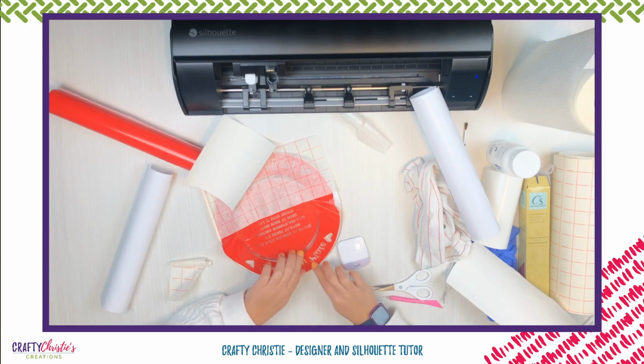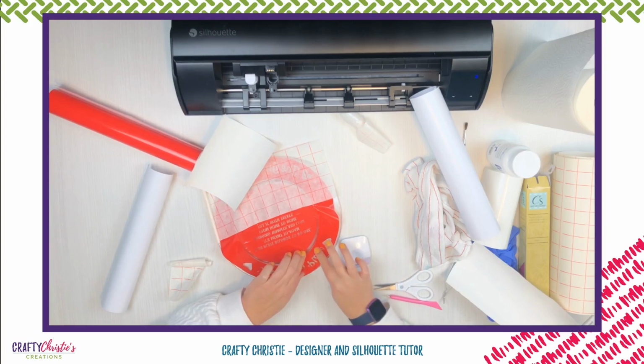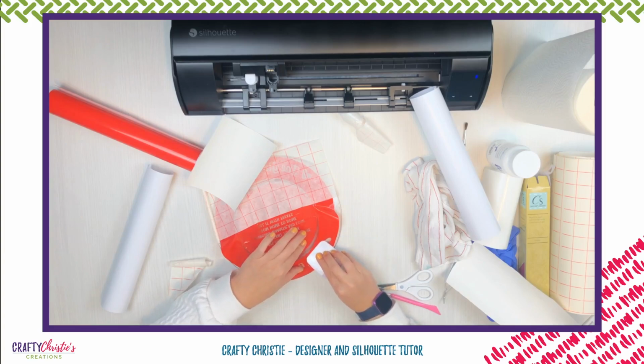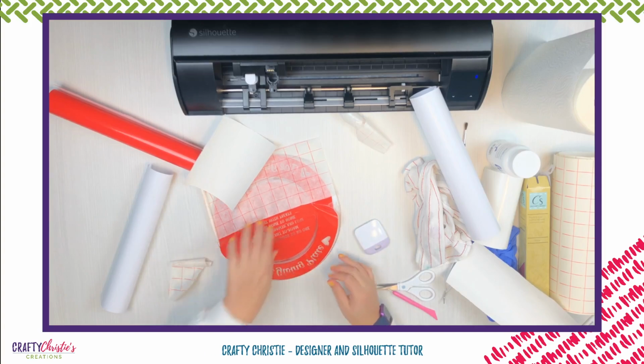So the thing I've learned the most with this etching is that it's never going to be perfect. And, you know, if you are a perfect crafter, or that's what you strive to be, a perfect crafter, then etching cream's probably not the thing you want to be spending your time on. You just have to know going into it that it's not going to be perfect. And then if you can just accept that, the outcomes will look really nice. Especially when you're doing it on curved surfaces like this.